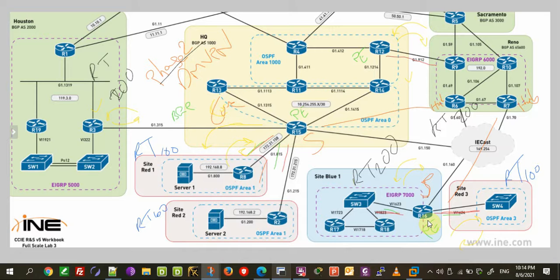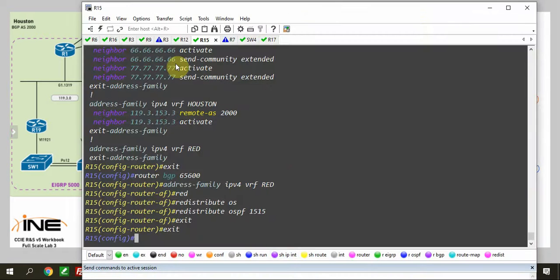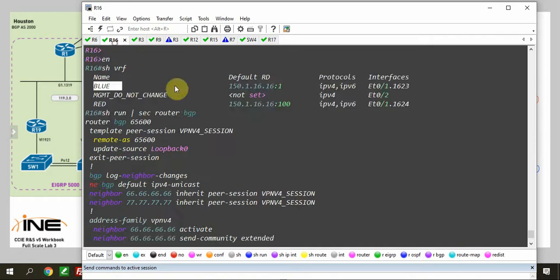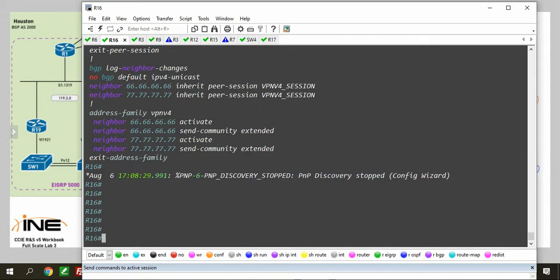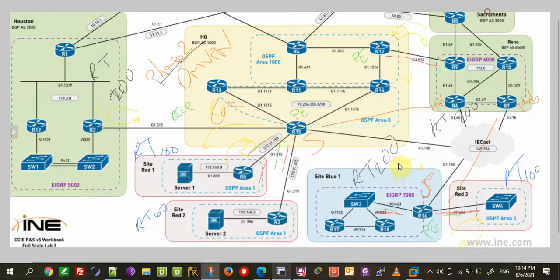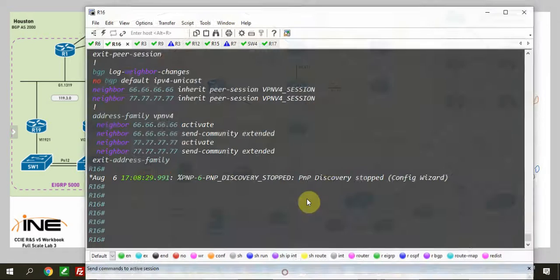Only R16 is left. Let's configure this one. Okay. We have blue with route target 200 and site red with route target 100.